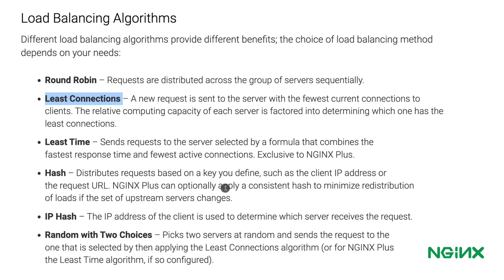But also there is something known as consistent hashing. This is when the number of servers increases or decreases, then because the hash function will change, as it's a modulus on the number of servers, you can expect some requests to end up in a different server. So here IP hash, this is pretty much what I've just described. And then you've got random with two choices, pick servers at random, and so on and so forth. And this right here, I'm taking this from Nginx, which is a really great explanation.